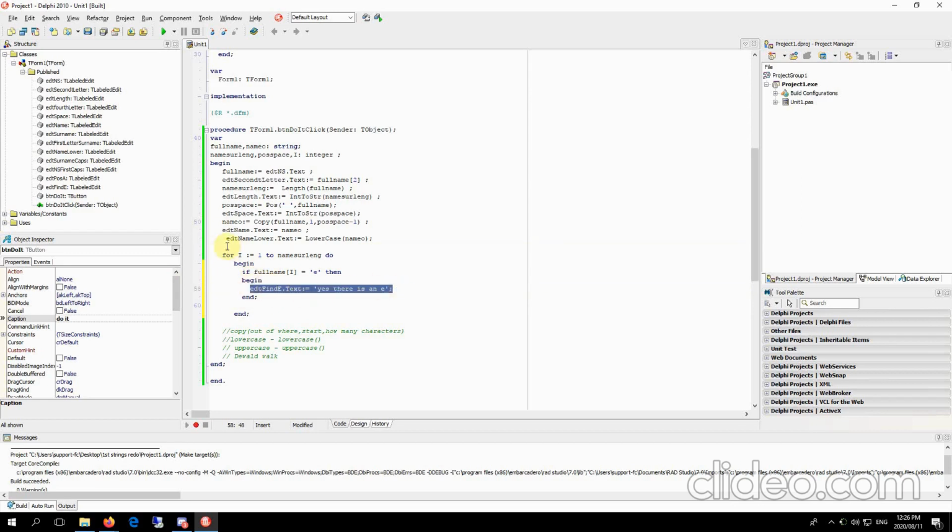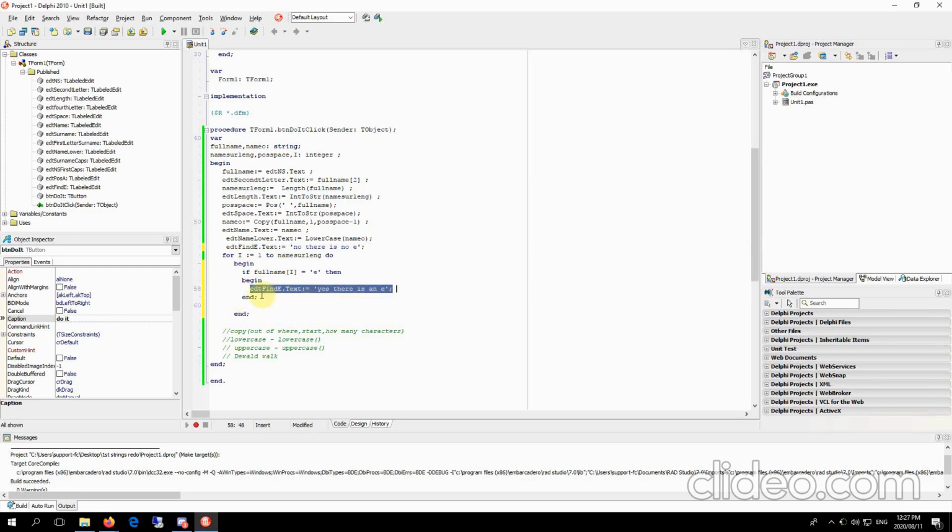We can just say edt find E dot text, no, there is no E. So before it even finds an E, it's already going to tell us no, there is no E, and then it's going to loop through each character to see if there is an E, and if there is an E present in that variable, then it will only change that find E dot text to a yes.